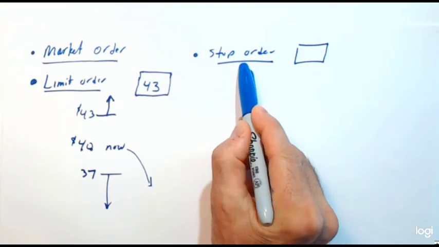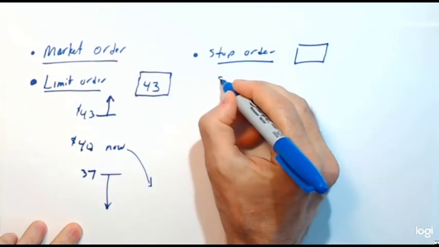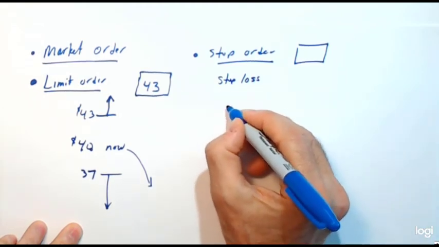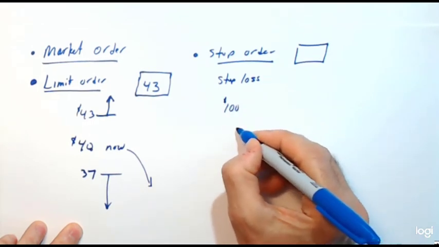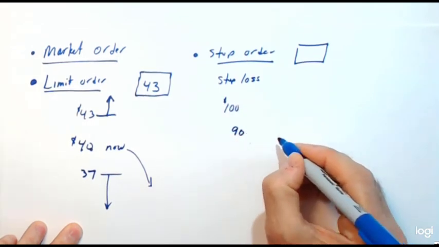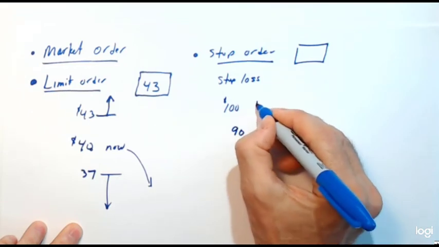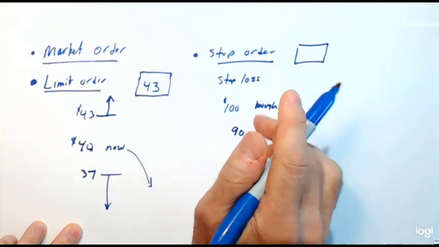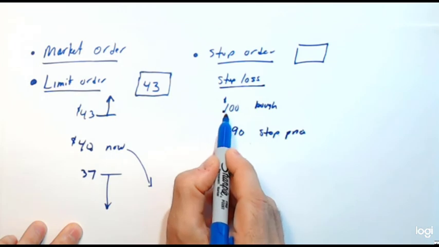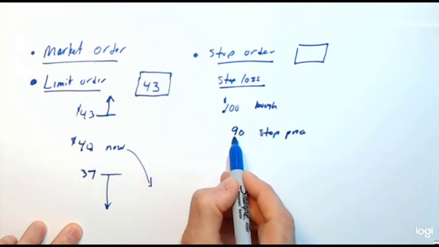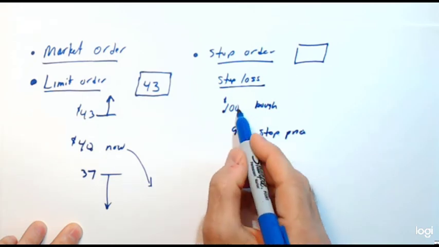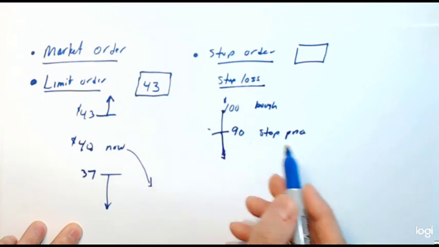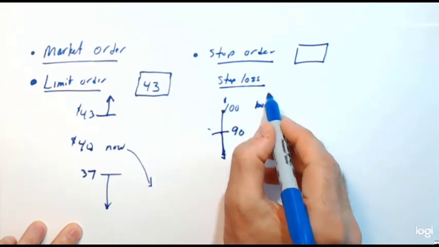There's a form of stop order called a stop loss, just a plain stop loss order. What that means is, let's say you bought a stock at 100. You might want to put a stop order at 90. So you bought right here at 100, and you put a stop price right here at 90. It's stopping a loss. So you bought it at 100, and if it drops and you lose $10 here, it'll stop any more of the loss from happening below $90. So anything below 90 will get chopped off for the most part, because again, it's a market order now.